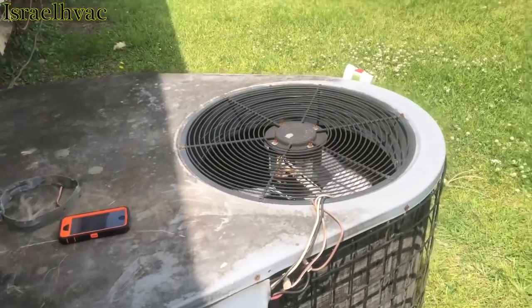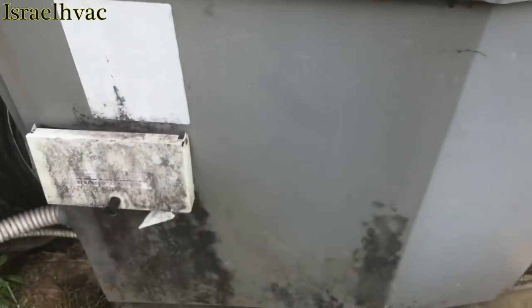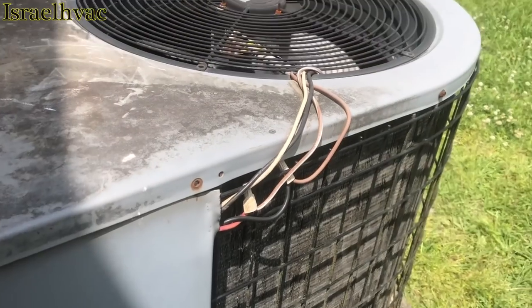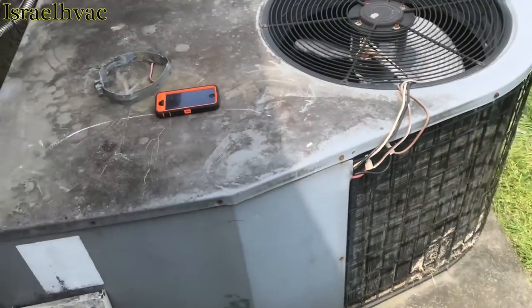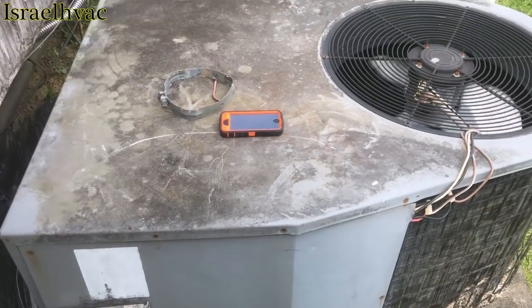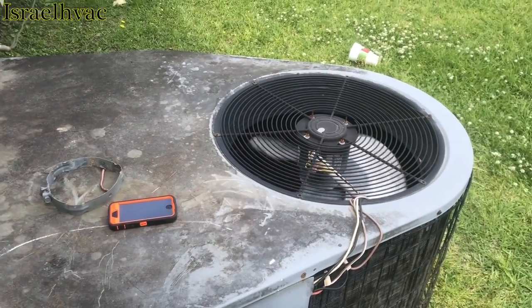All right, guys, this is the second house. It's another blower relay. I've never seen two blower relays back-to-back like that. Somebody changed the condenser fan motor. It was not us. Look how they ran those wires. You know, that's dangerous. The sad part is he won't pay for me to fix that. So we're waiting to see if he's going to give approval to change these blower relays.